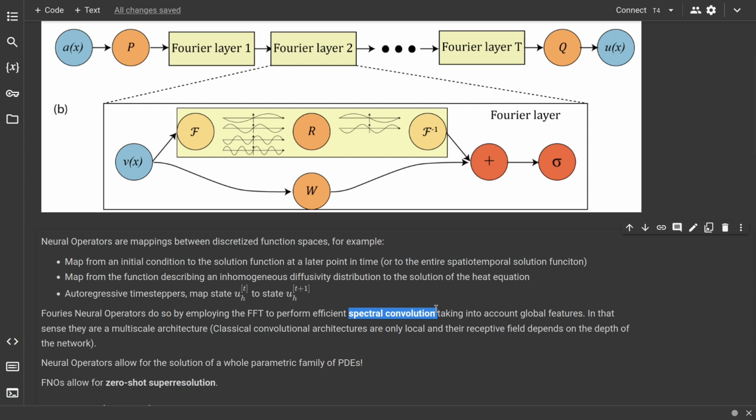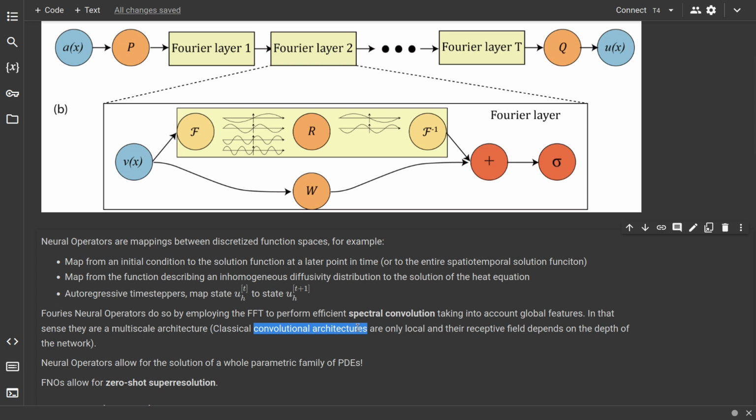Because for instance, if you compare that with classical convolutional architectures, their receptive field, so for instance, if you use a kernel size of 3, is just one point to the right and one point to the left. And if you then stack convolutions in a conv net, then you increase your receptive field, but your receptive field is always limited by the depth of the network.